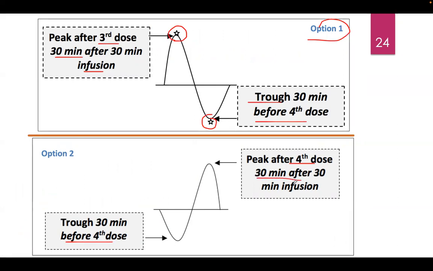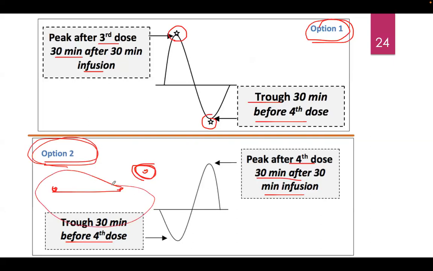So you do, to a certain extent, have to make an assumption. So I'm going to tell you right now that I'm going to recommend option 1, but is option 2 wrong? Absolutely not. The reason they like this is because what they'll do is peak and trough around the 4th dose. So it's more like this. In a 2-hour period, you get what you want, versus this and this over an 8 to 12-hour period, if that makes sense.